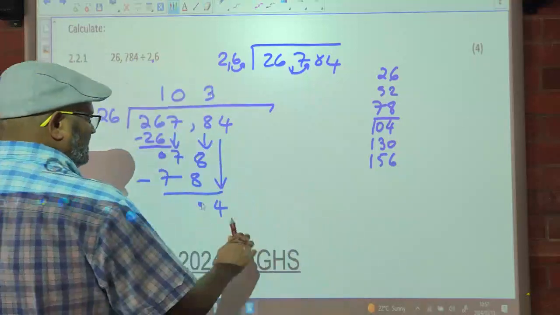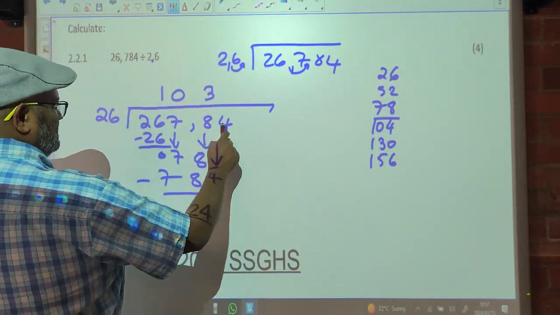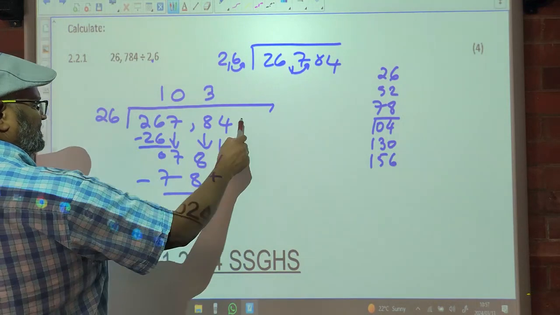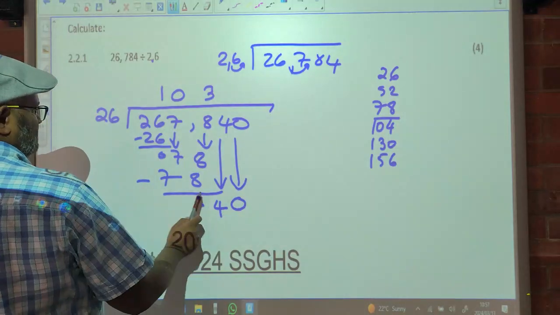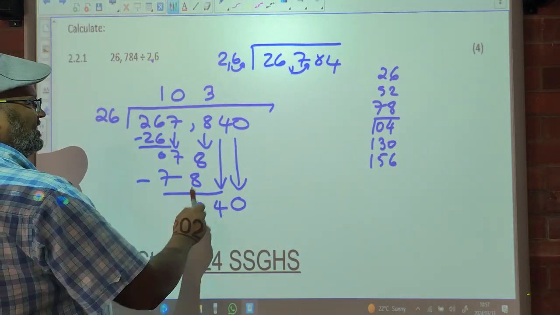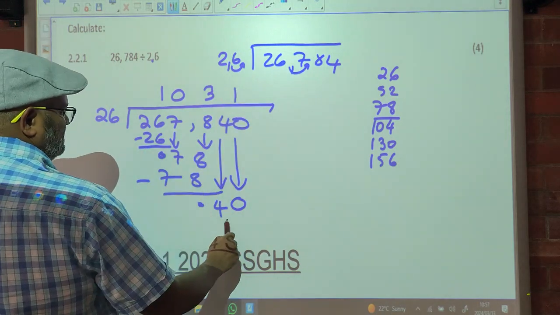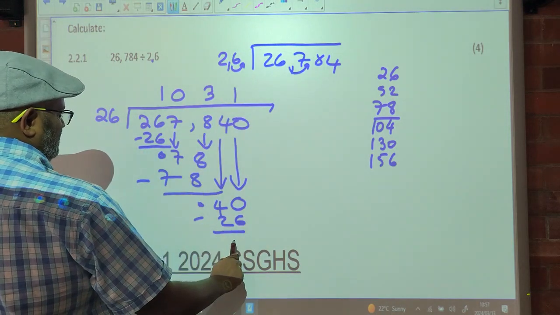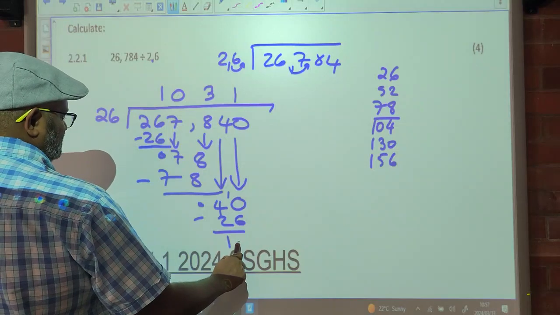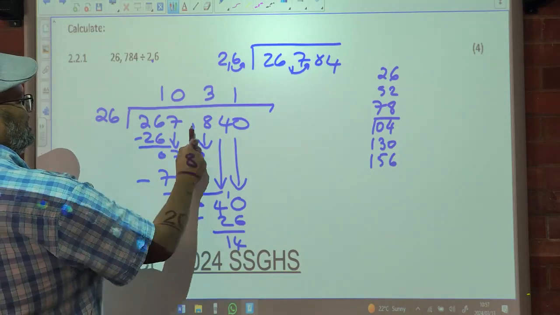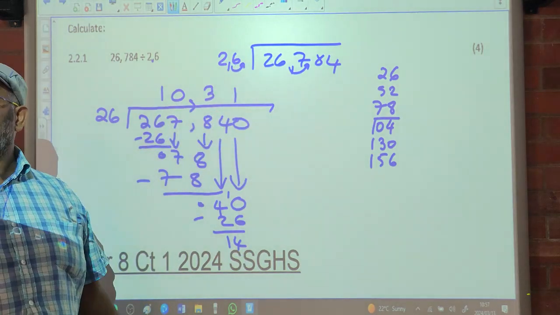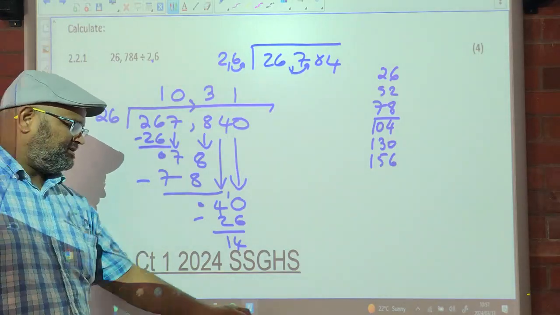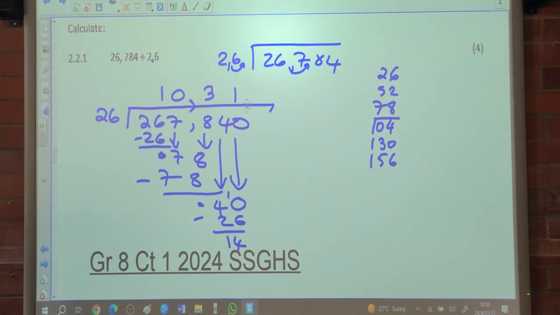The comma I normally put in last. Okay. So I bring down the 0. I put the 0 there. 26 goes into 40 once. 1 times 26 is 26. Subtract. You get 14. The comma goes here. So if you wrote 10.3, that was enough without adding the 0. You guys agree with that? Yes. Okay. You don't write the remainder there because the remainder is not 4.